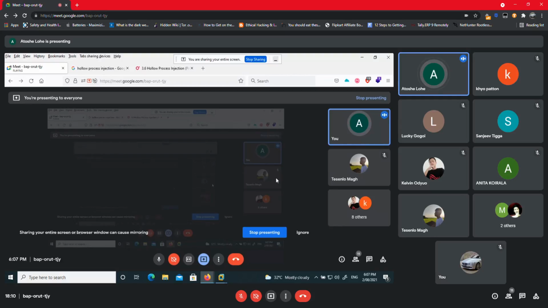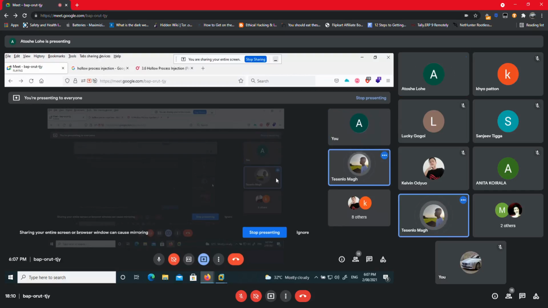Does someone have a question? Yes, okay, sir. The payload we made for Windows 7, will it work for other Windows versions? Yes, it will work. Okay, then if we make a similar one and try it on Windows, it will work, right? Yes, it will work.